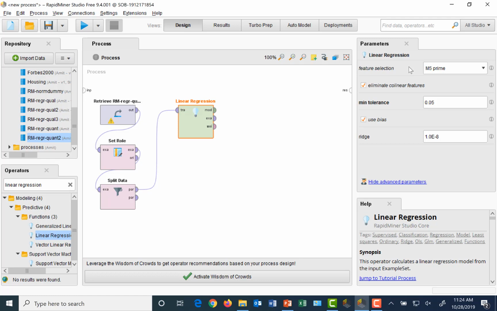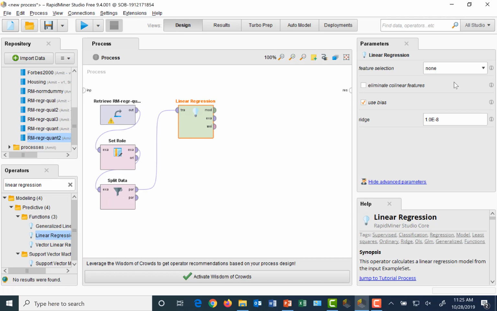Now, since we are learning this method, I do not want RapidMiner to do any thinking for me. So at least for this course, please be absolutely sure to click none. I do not want RapidMiner to do any kind of automatic selection. I will do those selections once I have learned the methods. Also, this box which says eliminate collinear features, just uncheck it.